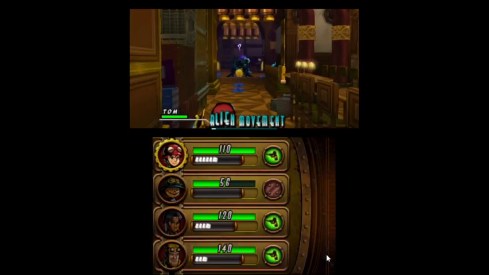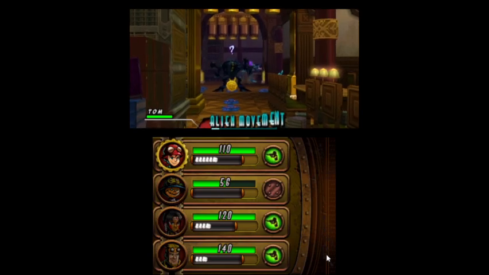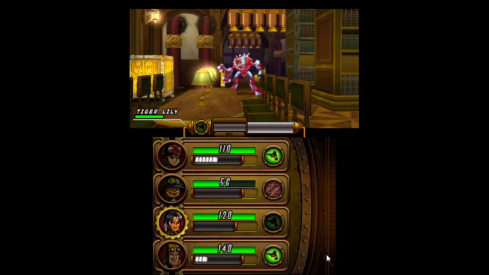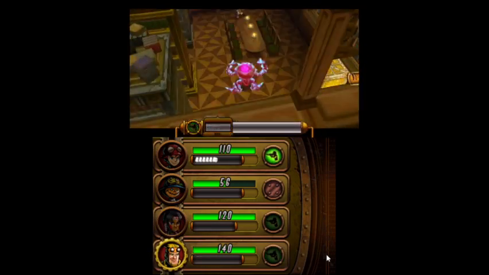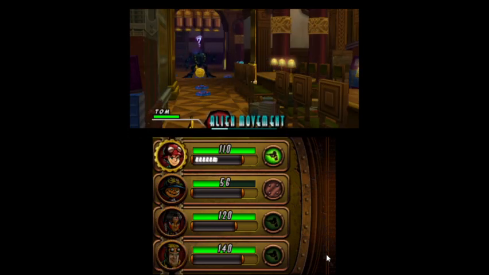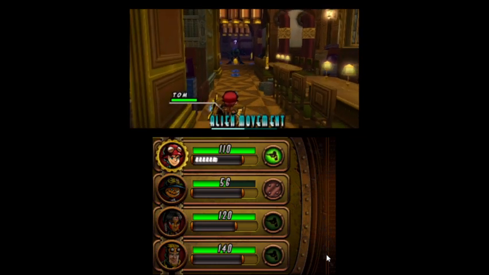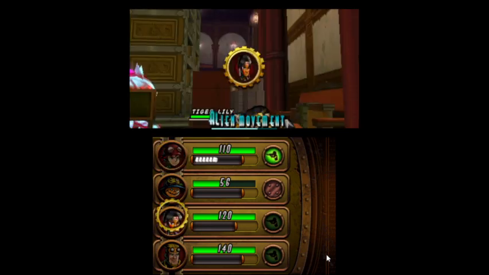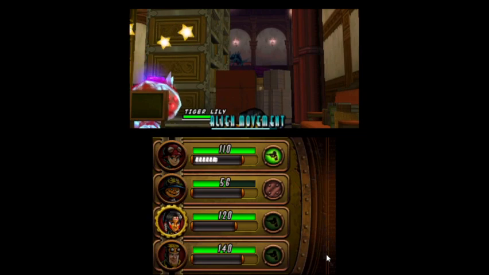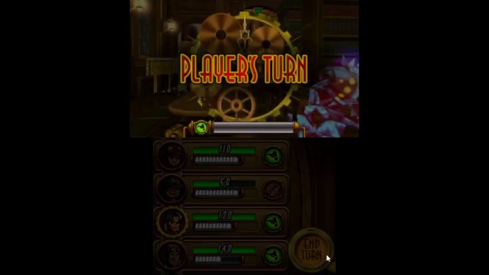Enemy's turn. I think I just need to hit the goal and then I can leave. They are pretty alert. Oh, nice shot. Nice shot, Henry. Looks like the berserker didn't want to play. Player's turn.